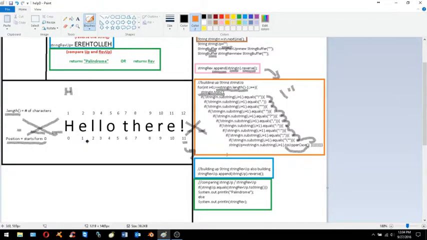So i is now 1. Is it an exclamation point? Is it a period? Is it a question mark? And so on. If it's none of those things, then add it to string up. So string up is now equal to H, and now it's going to turn into a capital E. Capital E. And then it'll go on to the next ones.